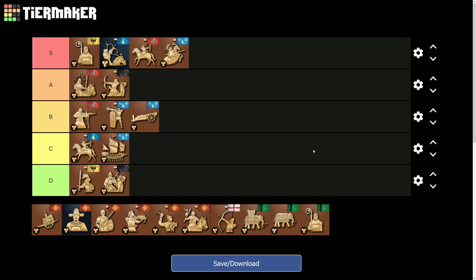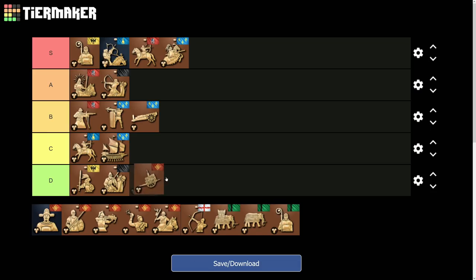All right, let's move into the Chinese. So first up is the Nest of Bees, and you guys will be definitely not surprised to see the Nest of Bees sitting solidly in the D tier. It is completely useless. Do not build this unit. It is absolutely terrible at the moment. The Mangonel is a very good unit. The Nest of Bees is not.